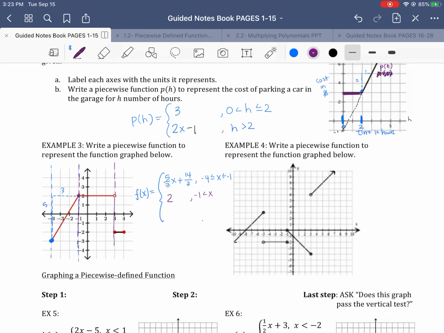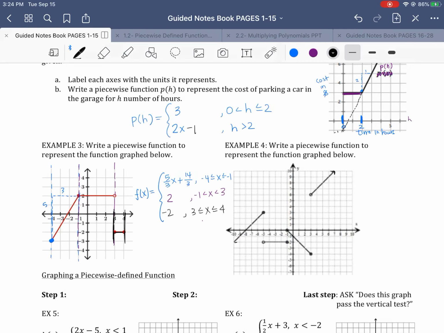Then we're going to put x in the middle, and again, that domain ends, it looks like, with an open circle here when x is 3. So between -1 and 3, we've got another piece. And then our last piece is just this little guy down there at the bottom. And notice it's sandwiched between 3 and 4. So it's just a flat line at -2. And again, we're sandwiched between 3 and 4. And these are closed circles, so I'm going to include 3 and include 4. This right here would represent the piecewise function for this graph.